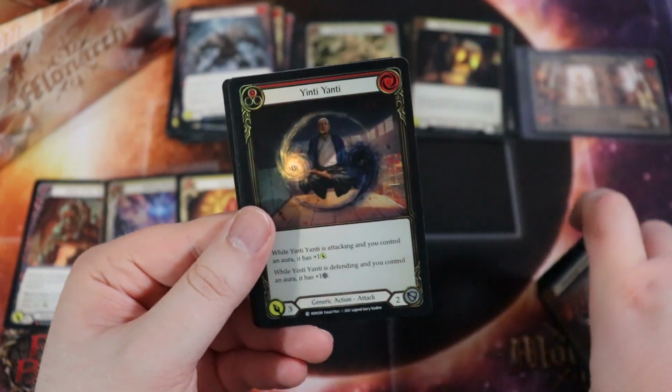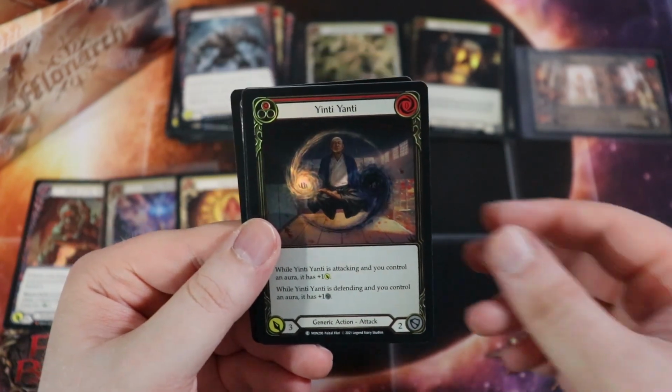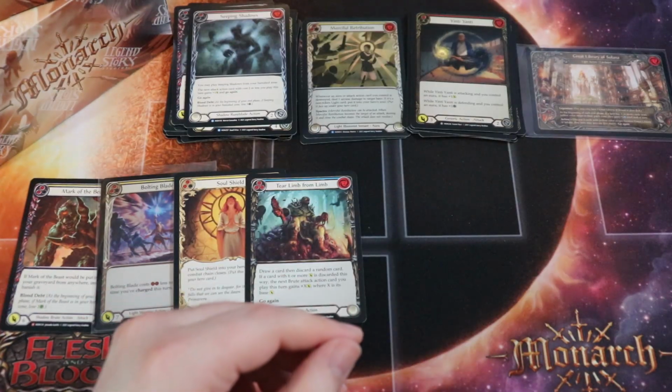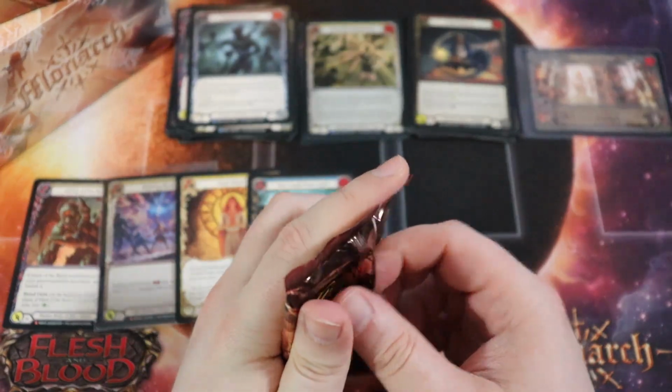We got a Yinty Yanti. This is how I feel right now. I'm at peace, man. You got the yin and yang in balance. I'm at peace. Ebb and Flow, Seeping Shadows, Rise Above. I'm gonna text my girlfriend, just like I did when I pulled that cold foil Tunic.